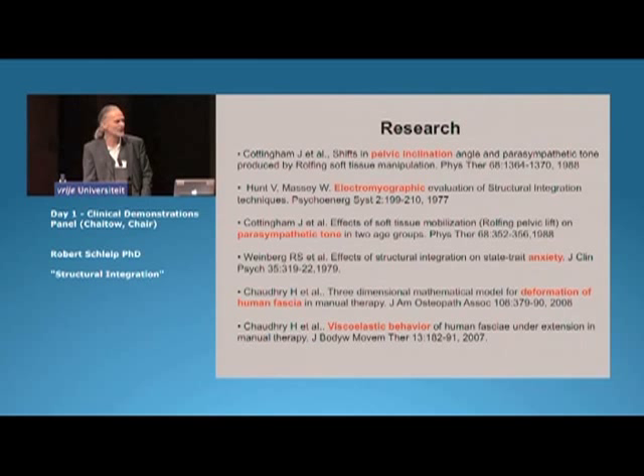The conclusion was that yes, probably we can affect that level with thin fascia, but not so likely with thick fascia. So when we think we feel a release at the fascial layer, it's either a palpatory illusion, or it may be something else besides the pure viscoelastic deformation of fascia.